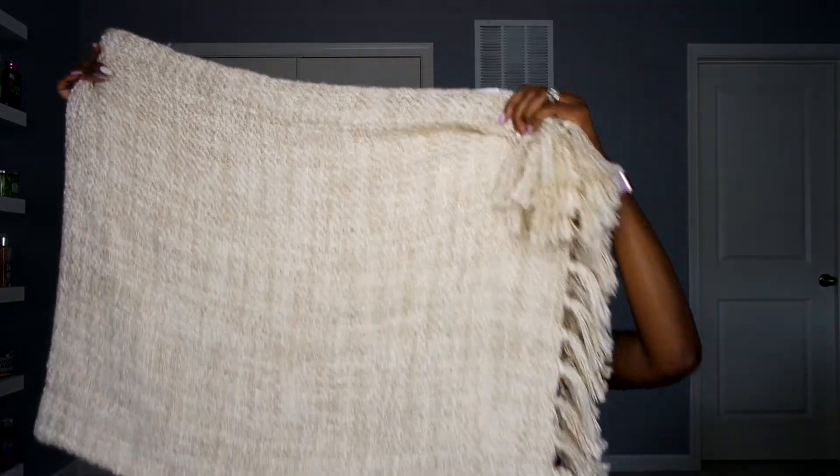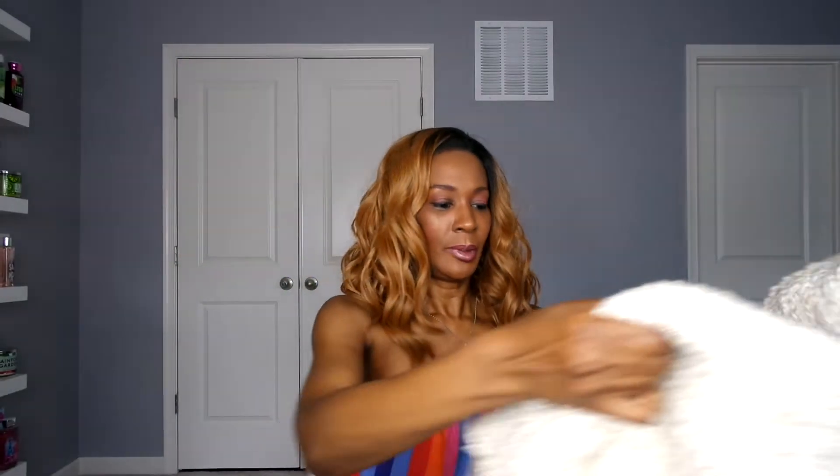On to HomeGoods. I'll start with the stuff I've already been using since yesterday was the 4th of July. I broke out these coasters — they are very, very heavy. I got this set of four for about $6.99. You've really got to be careful with these. I also got this throw just to put on the end of a bed, and it was about $14.99. Very soft and very warm — it gets cold in our house.